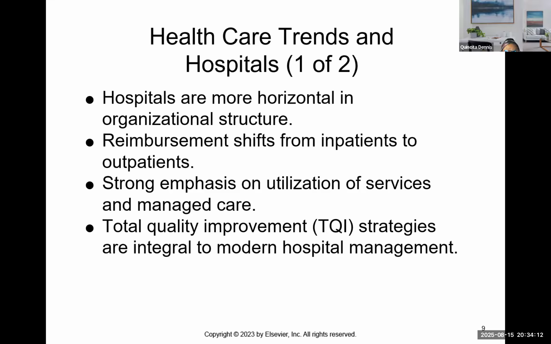You're also seeing a lot more outpatient care versus inpatient care, and this is definitely preferred because it's a lot cheaper for the patient. Whenever possible, facilities are moving to that outpatient model. It's cheaper for the patient, it's faster for the patient. They probably heal better at home anyway. So we're moving more to a horizontal organizational structure.